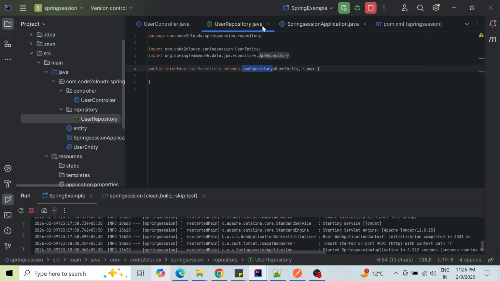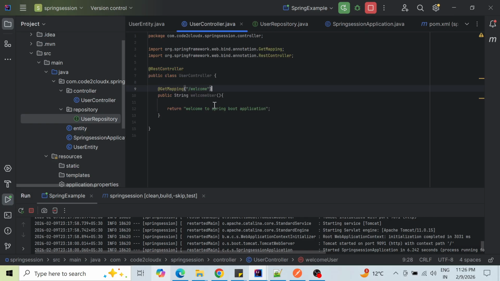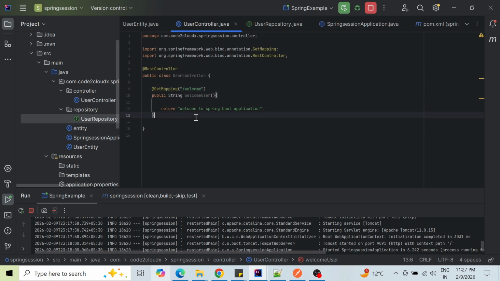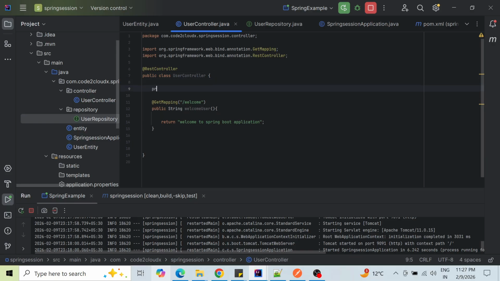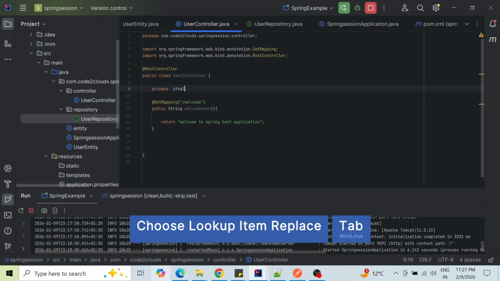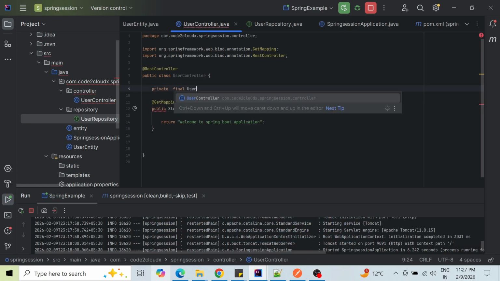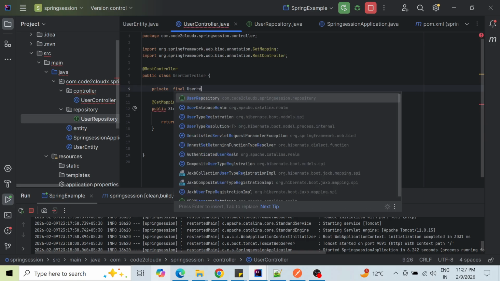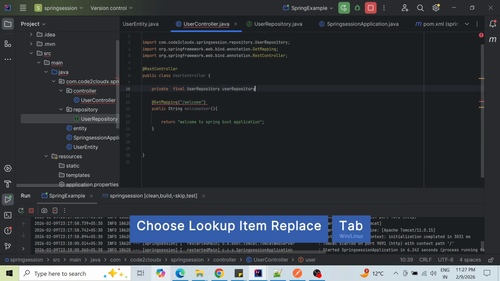So I come into the controller. I have to check the DB connections, how we are making the connection between Spring Boot and SQLite. Now I have created the repository. I annotate it, private final, and name it user repository. That's fine.